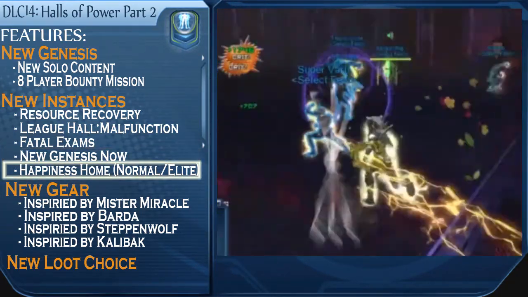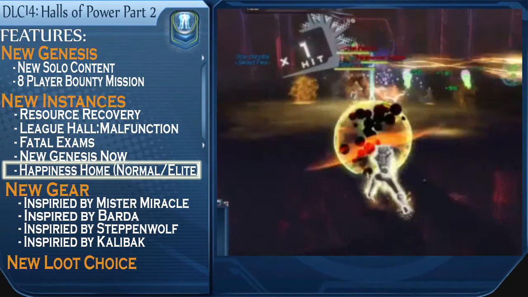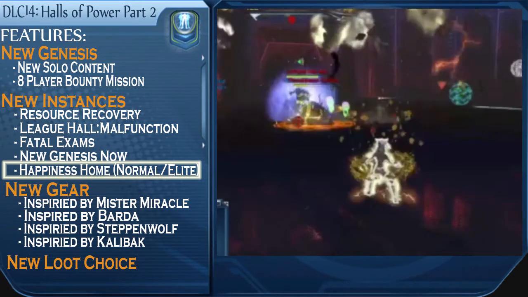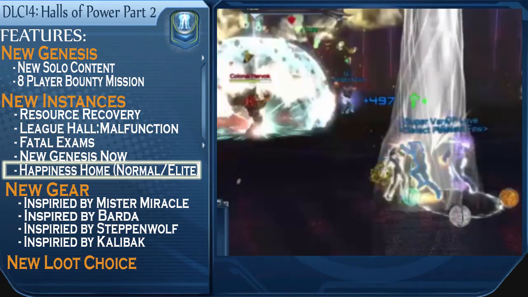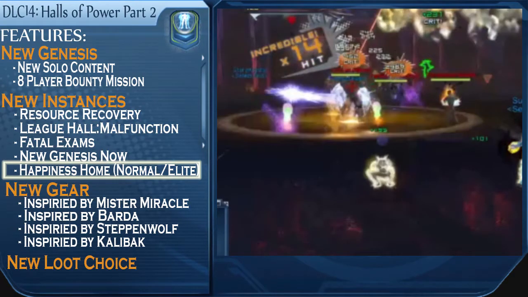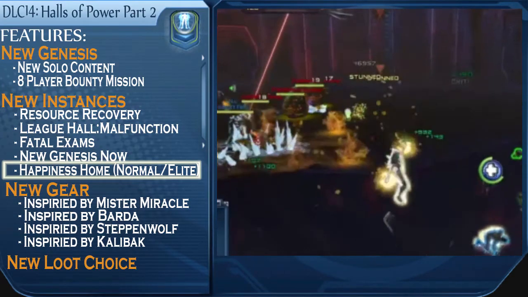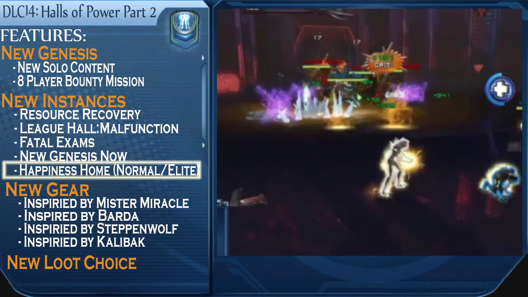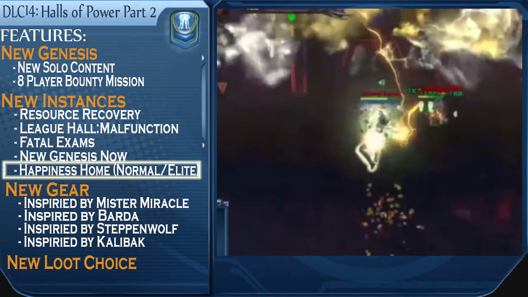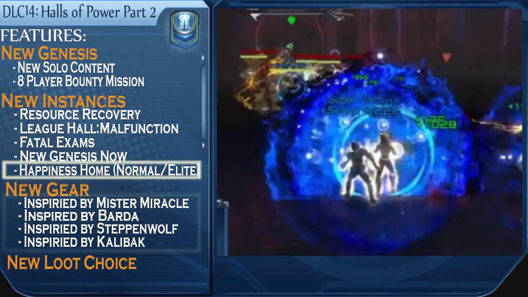The next raid is Happiness Home. Granny Goodness has abducted and brainwashed one of Earth's mightiest powerful beings. It's up to you to remove this dangerous weapon from her control. Now, please note that there is also an elite version of this raid that offers greater rewards. Players must complete the regular version of Happiness Home in order to queue into the elite version. To enter the Happiness Home raid, you need a minimum combat rating of 111.